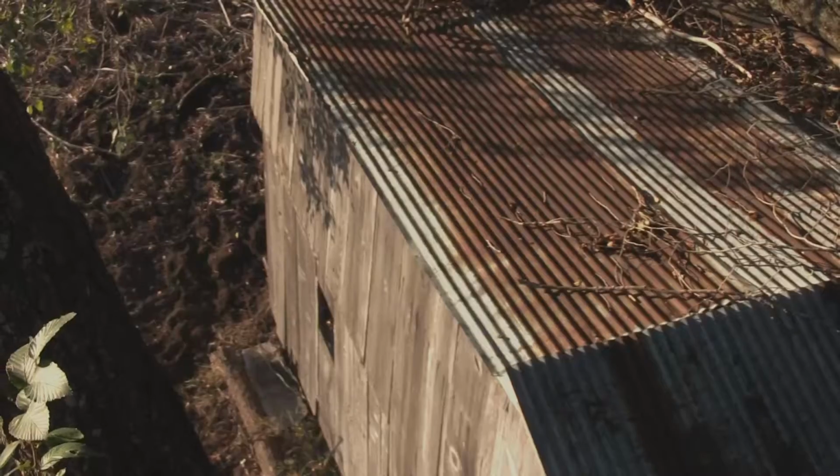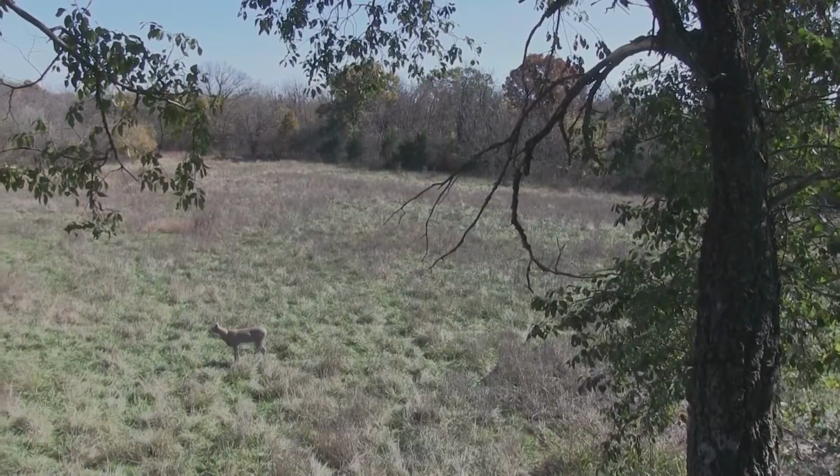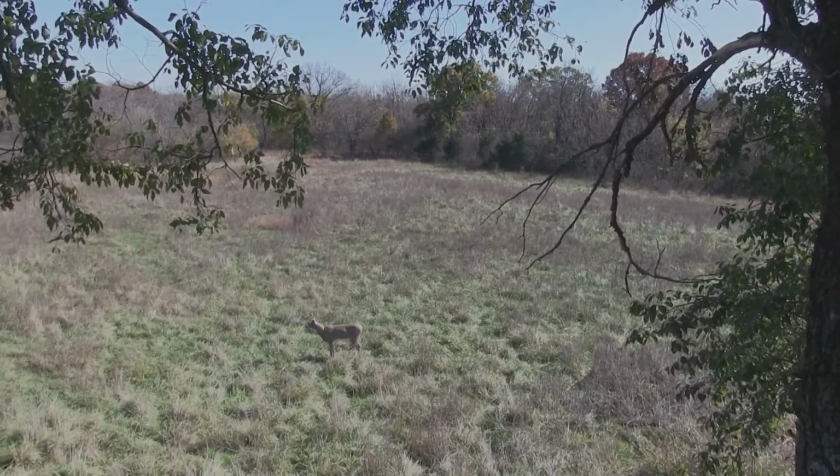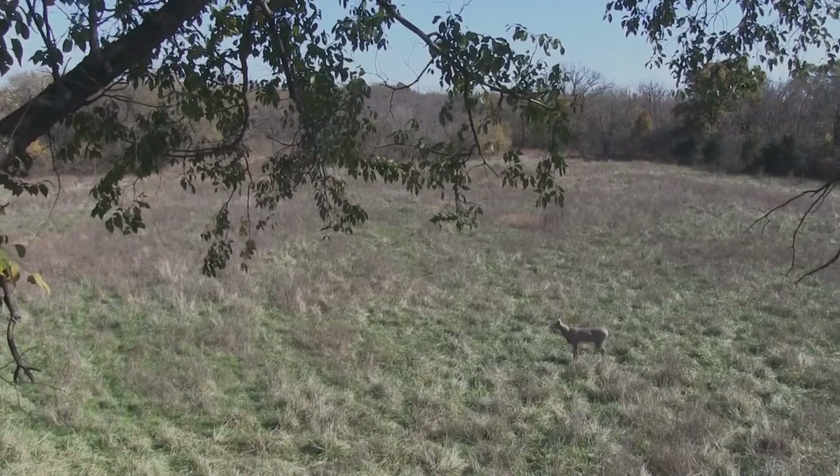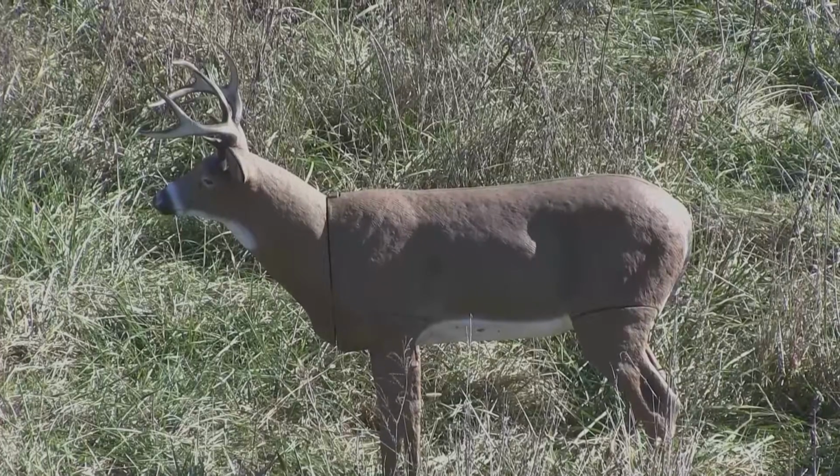We got a game plan. We're going to be sitting at the barn this evening over a decoy, seeing if those does can't pile back out to that field. But it's finally starting to get right here in southeast Kansas. After the best morning of the year so far, we come out to this field where we saw Twin Peaks this morning. We got a decoy out. We're hoping those does come piling back out this evening, and we can maybe decoy that big joker in.